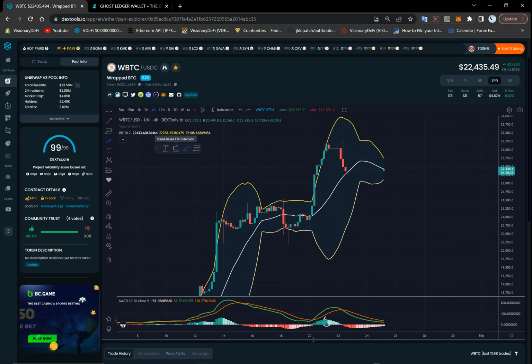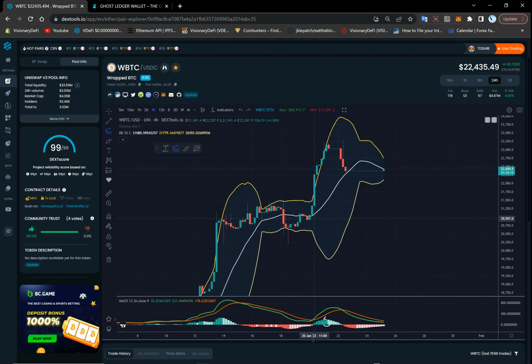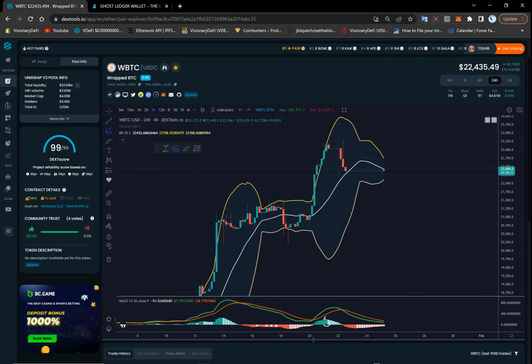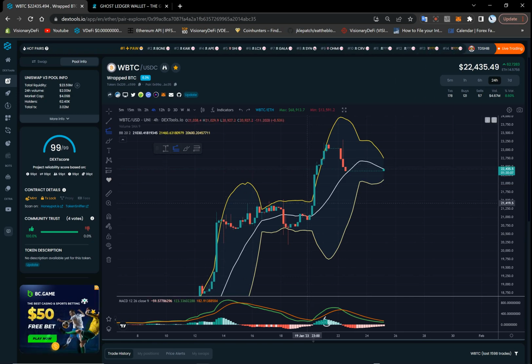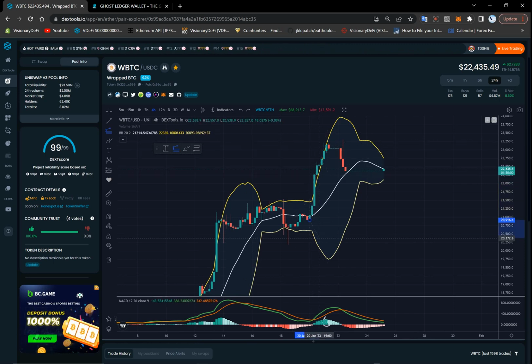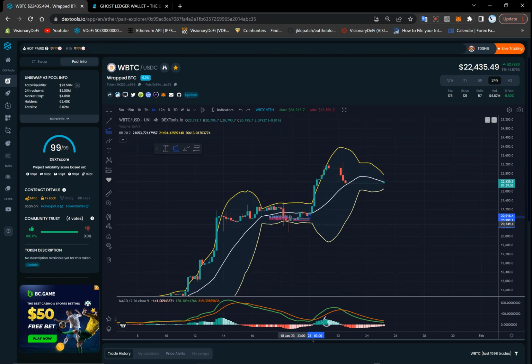So what we're gonna do is plug in the fib extension. You're always gonna use the fib extension to know where price will go before you take your profits. That's another good indicator to use along. The Fibonacci extension is used only to tell you when to take profit, before the market starts crashing down again, or before it reverses. I'm going to show you how to use the fib extension here.